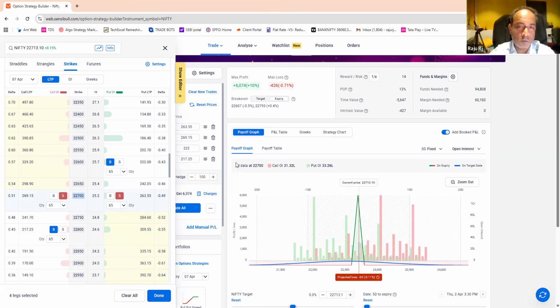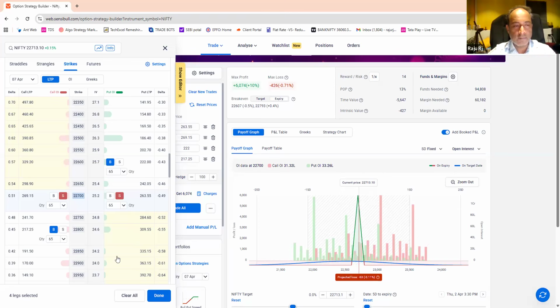It is advisable to go in 2 days before the expiry when the market is consolidating. You can just take 400 rupees. If you know exactly where the market can close, if it is in a tight range, then on the date of expiry, we can know what the closing may be by looking at the open interest, because open interest keeps changing every minute, every day. So you can just check where the open interest is and create an iron fly for the maximum profit, with minimal risk. The risk to reward will be very high.